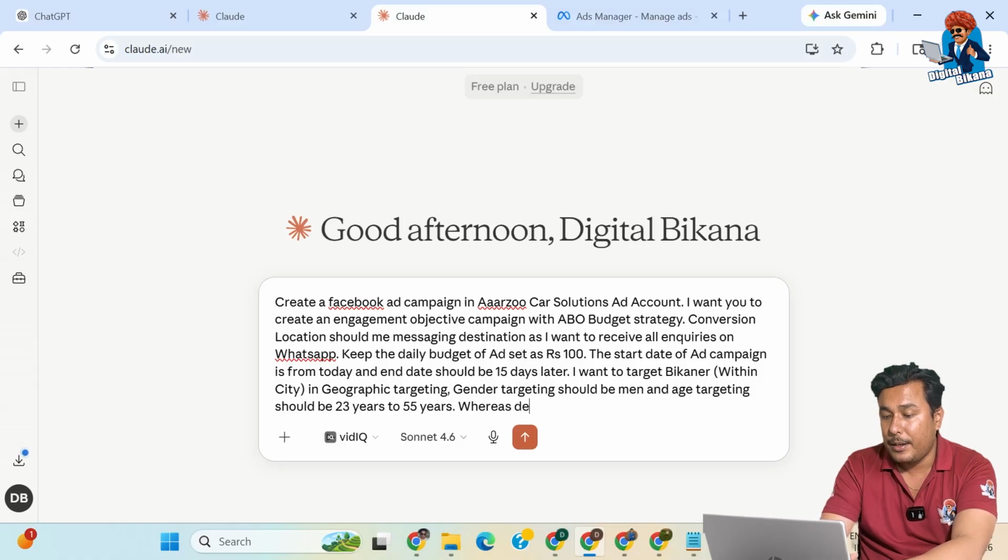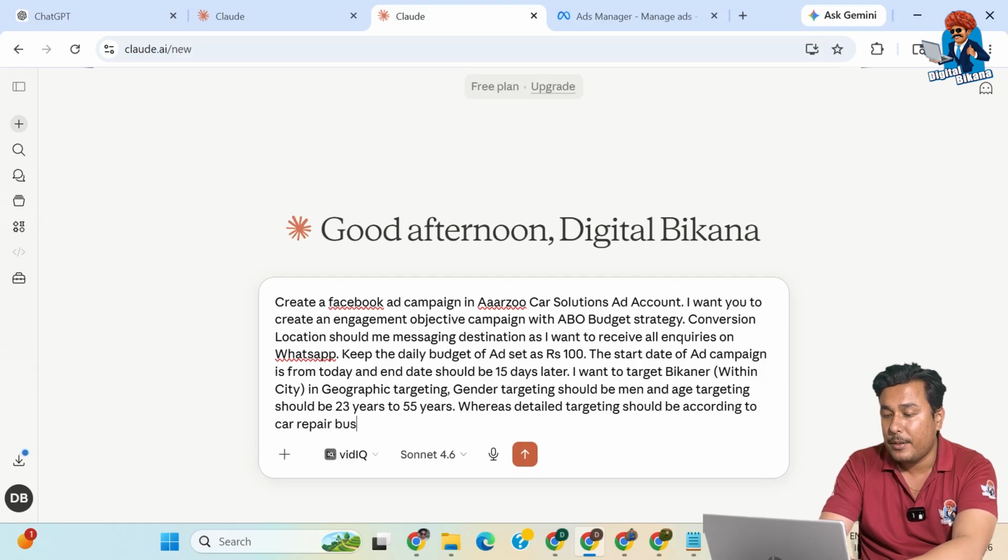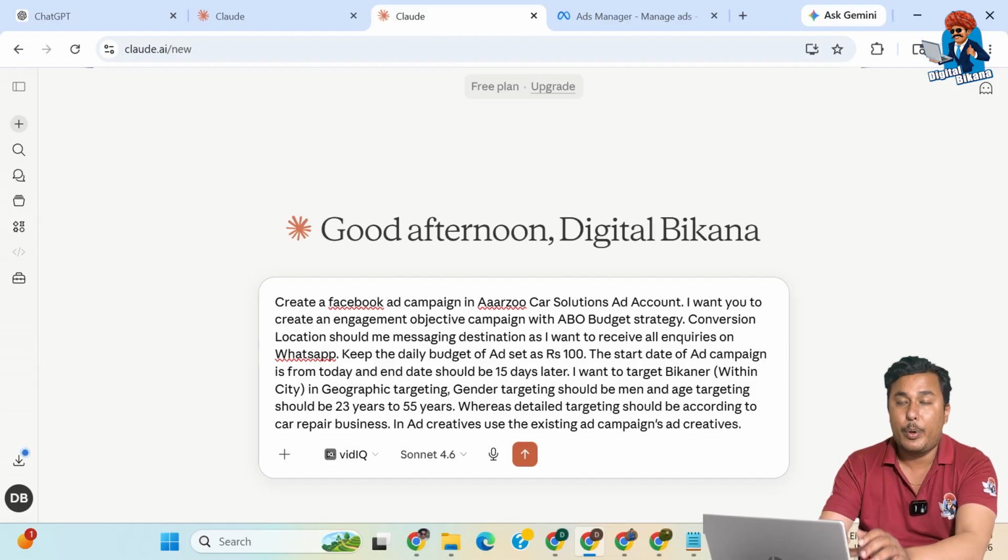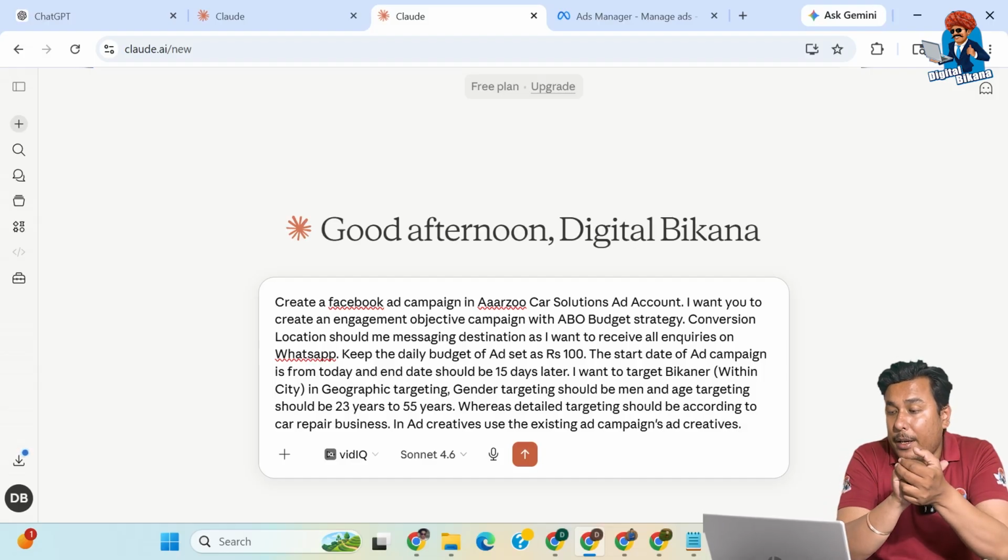whereas detailed targeting should be according to car repair business. In ad creatives, use the existing ad campaign ad creatives. So I have written the prompt as per my knowledge, right?